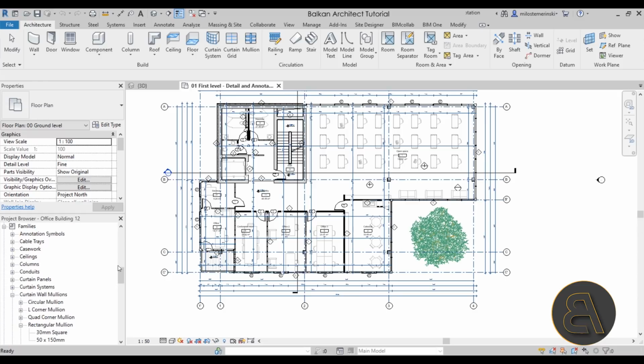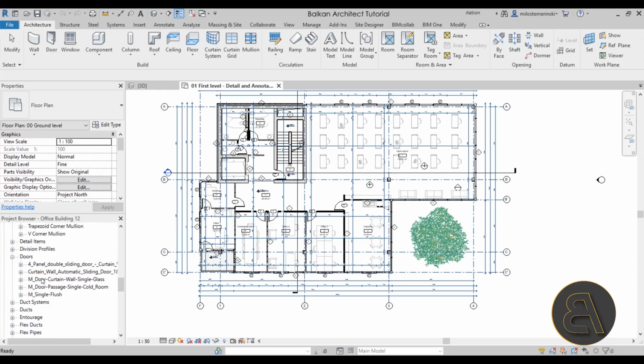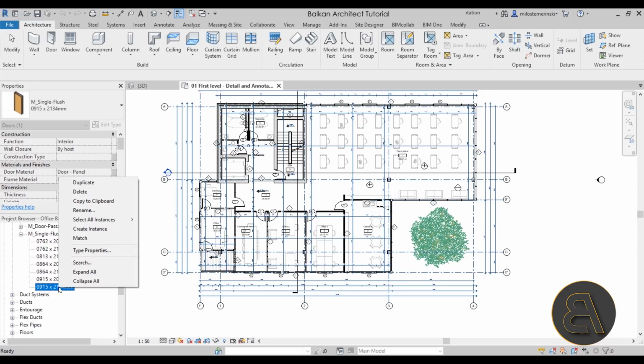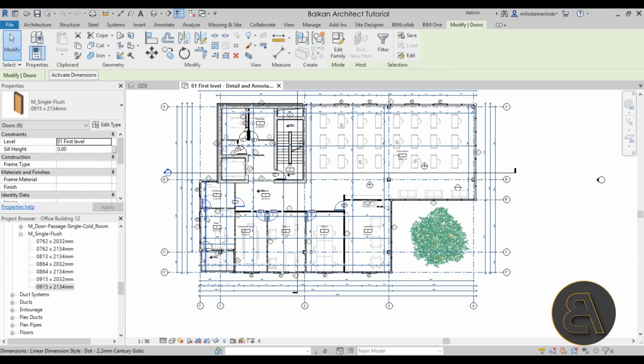If I expand the families node, as you can see we have many different categories, and if I find doors here, expand that, we have our M single flush, which is the main one that I used here. Expand that, and let's say I want to find out, do I have any of these types? I can just right click, select all instances, go with visible in view, and as you can see those same 6 doors will highlight because those are the ones of this type.